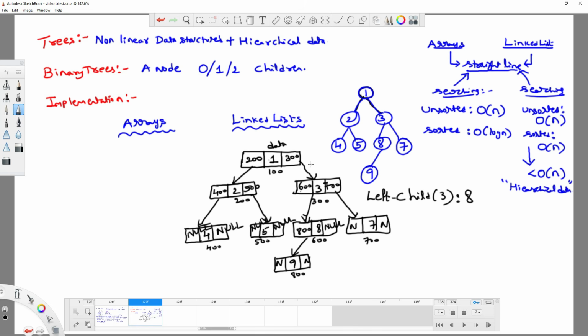Okay, fine. The same concept, how to represent it in arrays. In arrays, you will have a complete array. It starts with indexes like 0, 1, 2, 3, and so on. Fine. Then how will the arrays store the data?